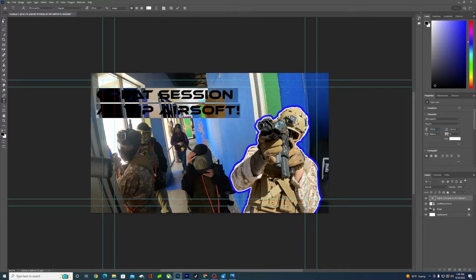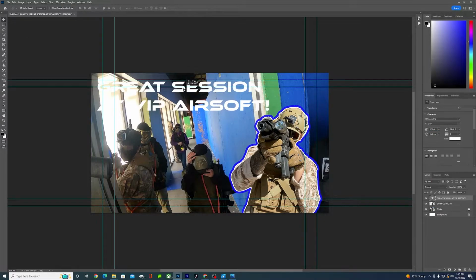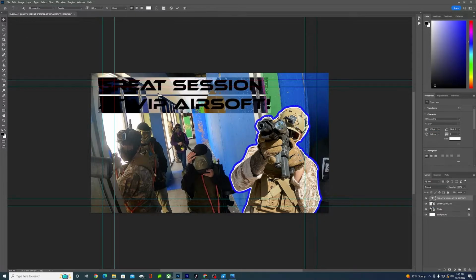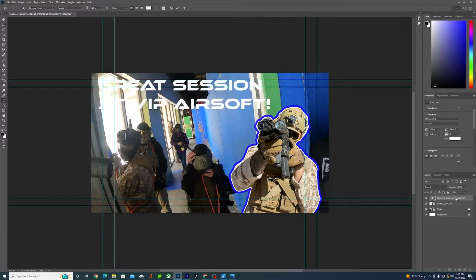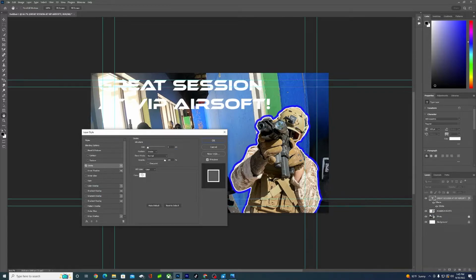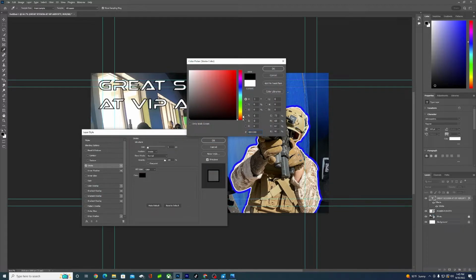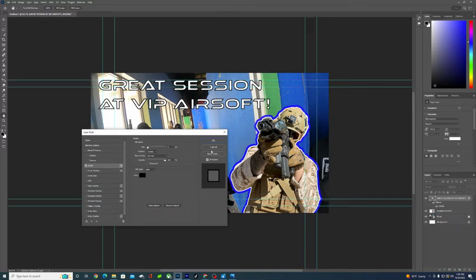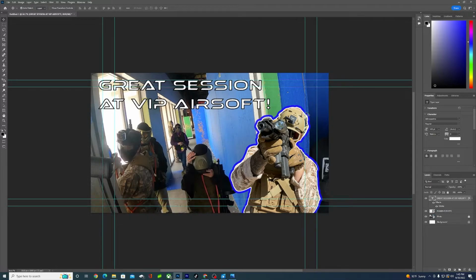So really right now I'm just messing around with it and seeing what I think looks best. Also, you can see that the words are really hard to see. So we're just going to go over here and double click this. I usually add a stroke around the text. Let's say we wanted to make it a black stroke. Now you can see the letters a little bit better.